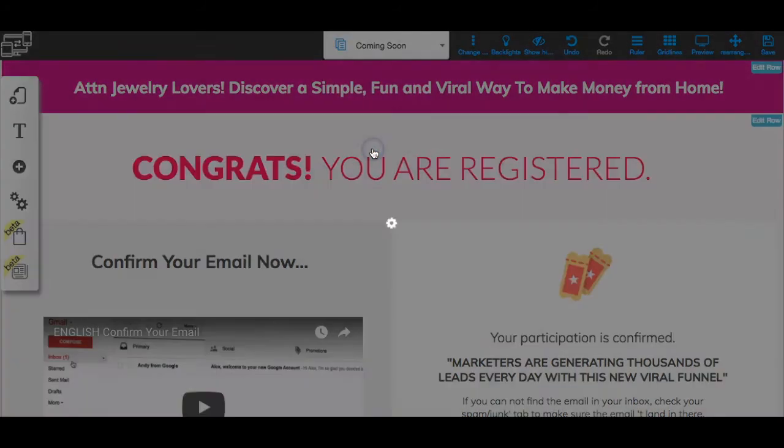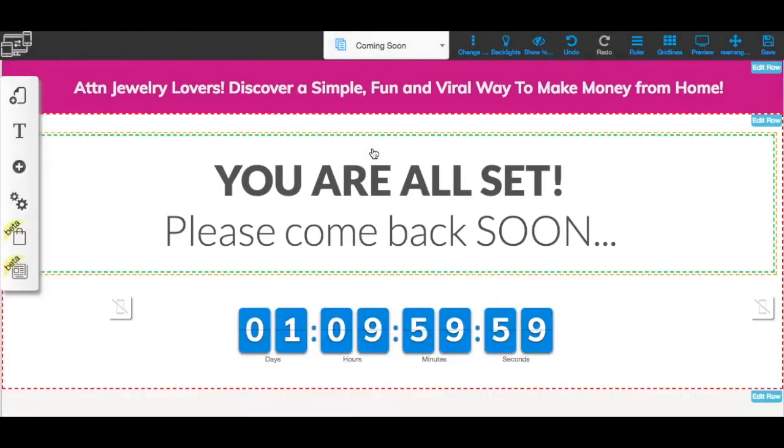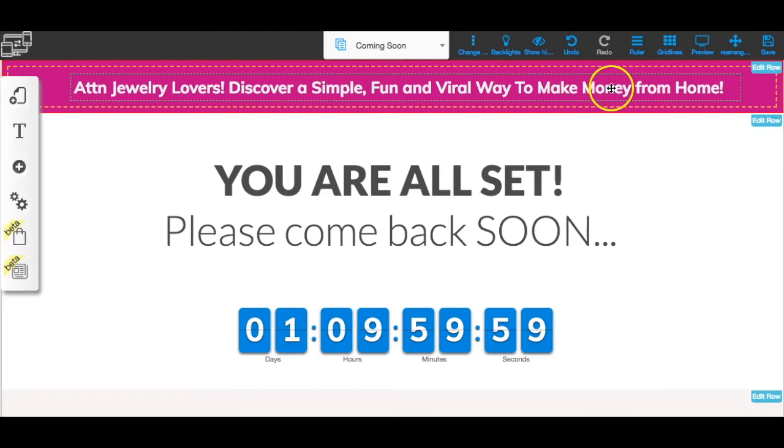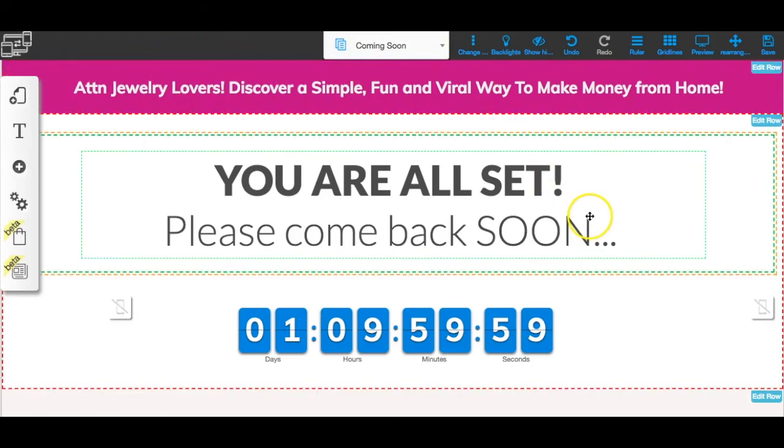So let's go to coming soon, and you'll see the header and the footer is already done. Now, I will tell you, if you don't want this header to say this and you change it, it will affect every single page. So just keep that in mind. If you want a different header on a different page, then you would need to select a new layout, okay? We're not going to go over that right now. We're just going to keep it simple right here.